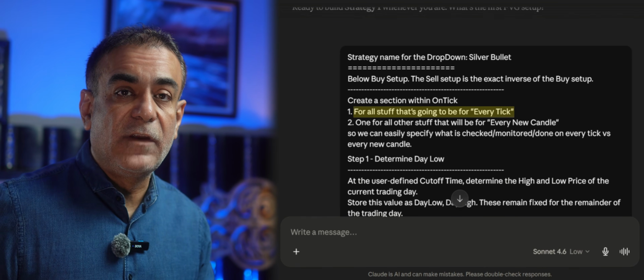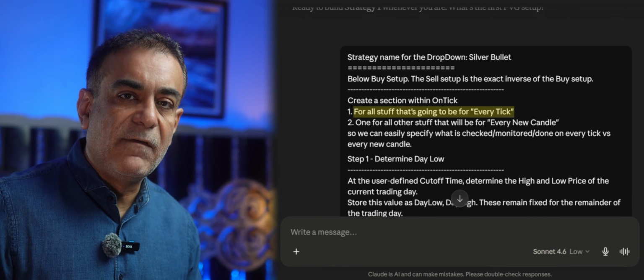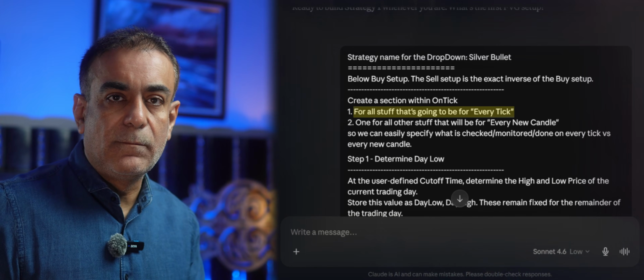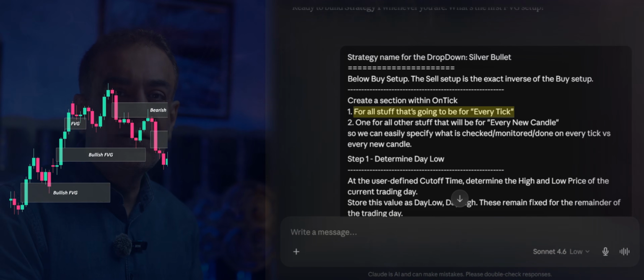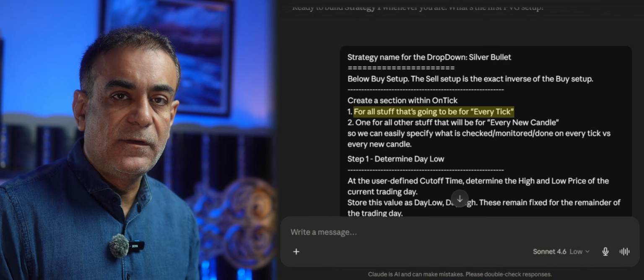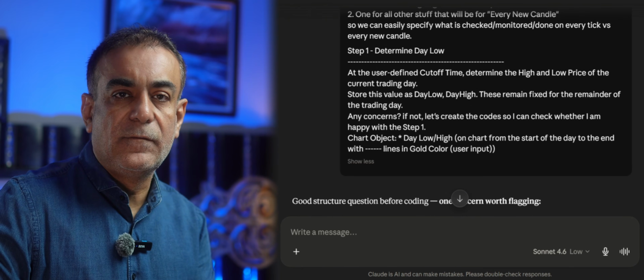We're going to have 8 strategies. We cannot run everything in every one of those 8 strategies on every tick because it's going to make the EA extremely slow. There are things, for example, the fair value gap detection, that don't need to happen on every tick. We can move things like those into a separate section, which is only going to be run every new candle. And after that, I started with the strategy.